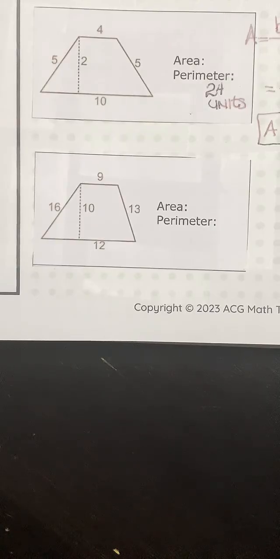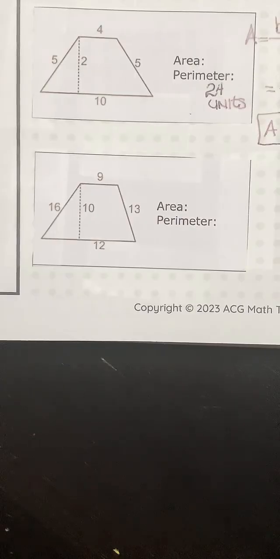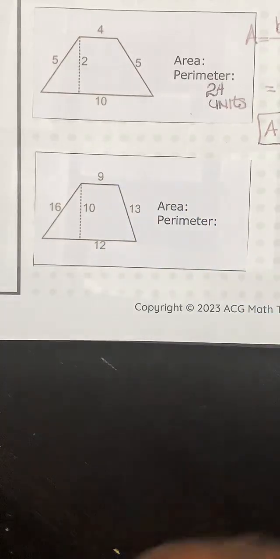So, do you see it now, Warsama? I think that's how you pronounce your name. Yeah, so trapezoid and parallelogram have 2 different formulas for area. Parallelograms and rectangles are the same, base times height. For a trapezoid, you have to add the 2 bases, divide by 2, and multiply by the height.